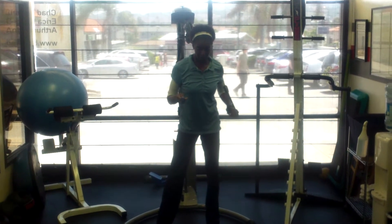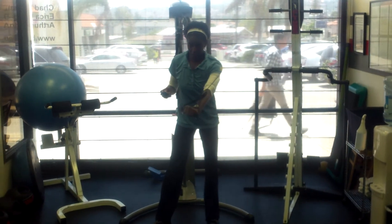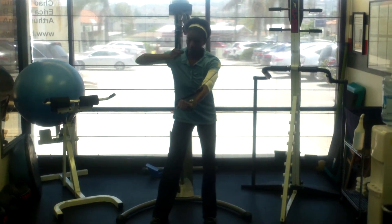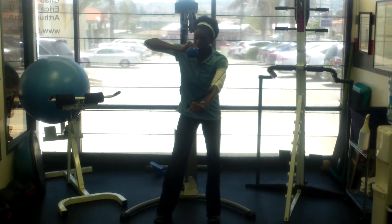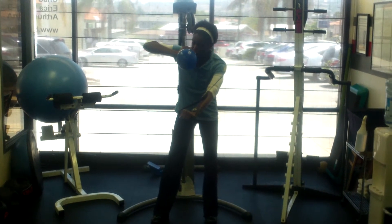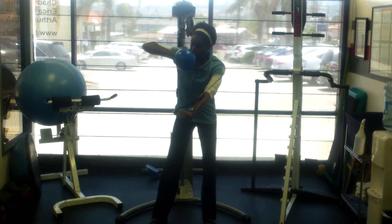Stand with your weight shifted to your left, grab the cable, and pull it across midline. With the balloon in your mouth, breathe in through your nose, then breathe out hard through your mouth into the balloon. Feel your left abdominal wall fire on this one — reach a little further each time.